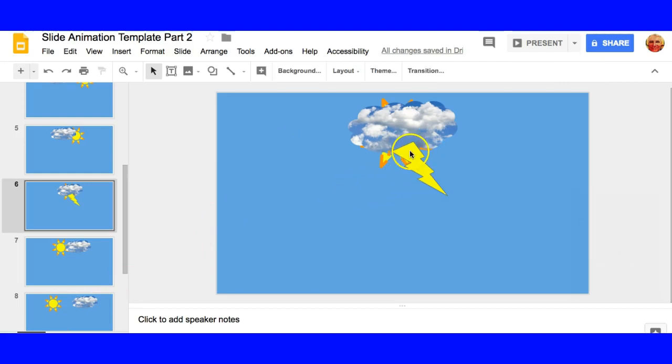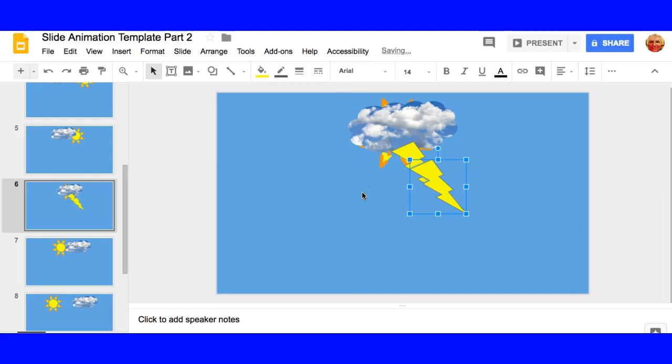Next, copy and paste the lightning bolt twice on the same slide so that you have 3 copies of it. To quickly make copies of the same figure, select the figure and do a copy, Command-C and paste, Command-V 2 additional times. Select all 3 lightning bolts.